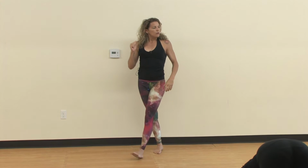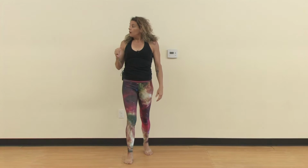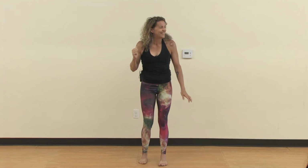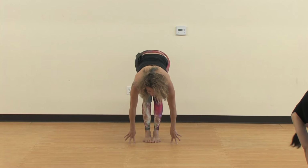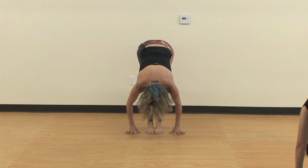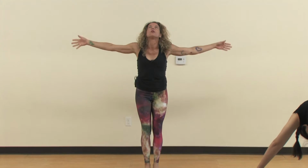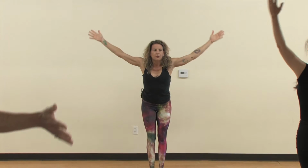As you exhale, bend your knees, lift your heels, look between your hands, walk or float. Big toes together. Inhale, flat back, halfway up. Exhale, fold on in. Inhale, we rise, arms wide, reach and stretch all the way up. Exhale, we'll fold right back down. Arms wide, let it go.